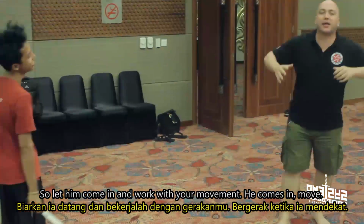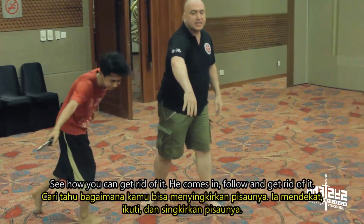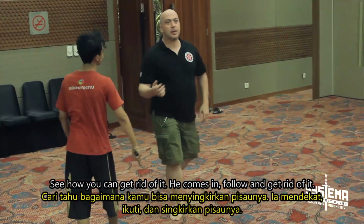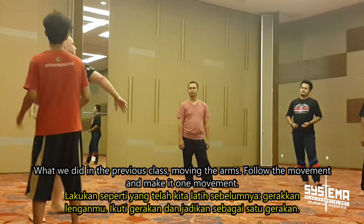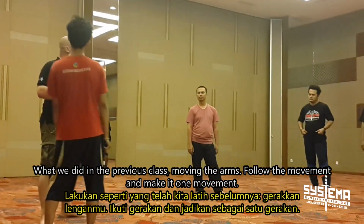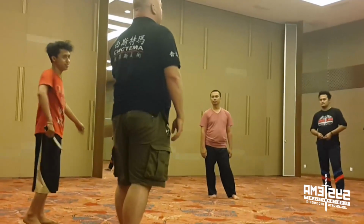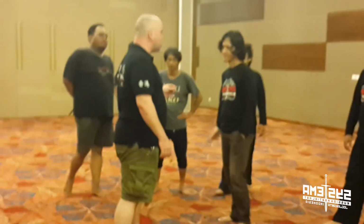So let him come in and work with your movement, guys. It comes in, you move, see how you can get rid of it. Not come in, boom. It comes in, you follow, get rid of it. So what we did in the previous classes, moving the arms, following the movement, make it one movement. Not one, two, three, four. It comes in, follow, get rid of it. Understand?